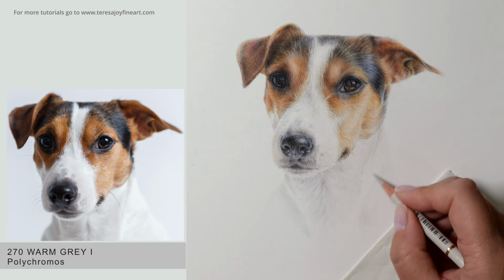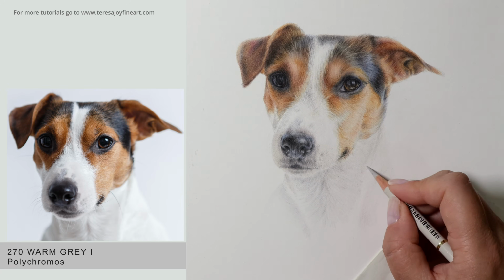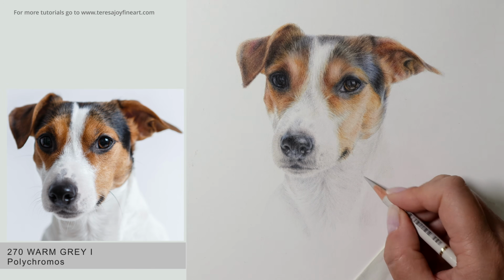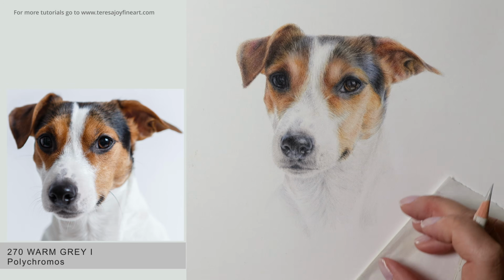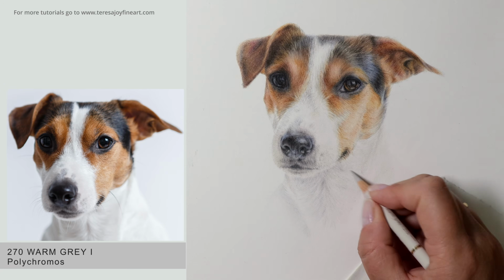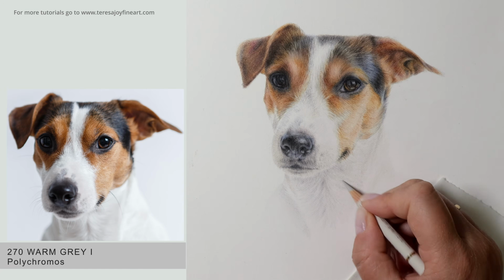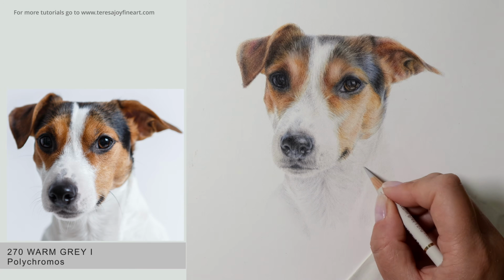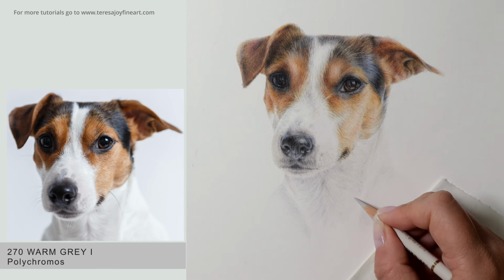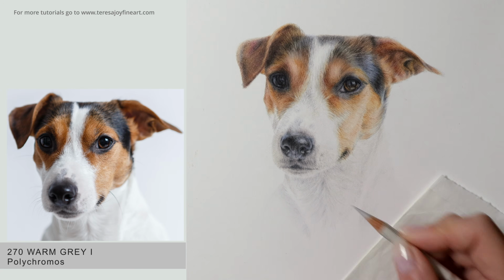And I'm just gently running the pencil over and just blending what's here. We're not going to need too much on the neck, because we don't want to take away. We want this to be really desaturated. We want it to be quite fuzzy so that it doesn't take away from the face. So we want to keep this really soft, keep the edges soft. I'm using this really to blend a little bit, but also just to fill in the last bits of grain.